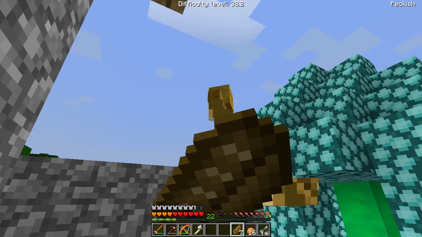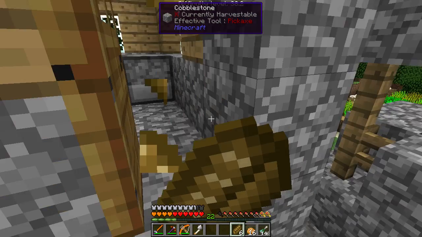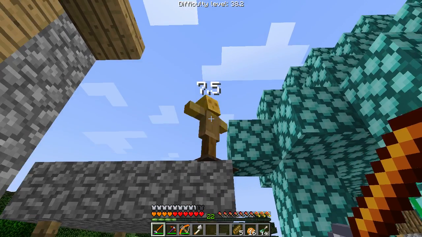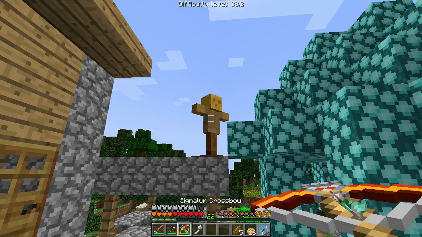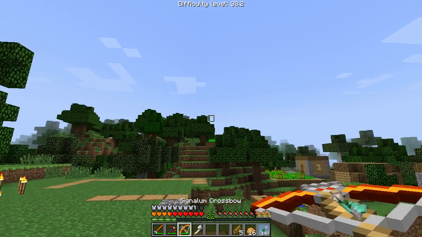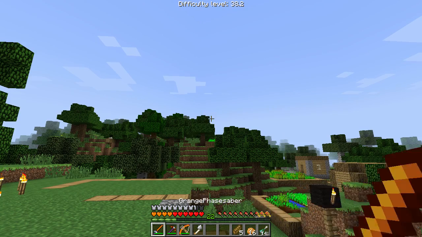Alright. We also got Mr. Test Dummy up there. He shows how much damage you're doing. If you hit him, 7.5. And then you can shoot him with this. 55 hearts! And it reloads so fast. Look at this. Look at that.